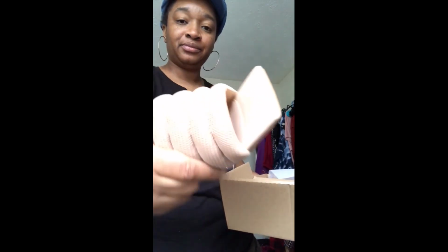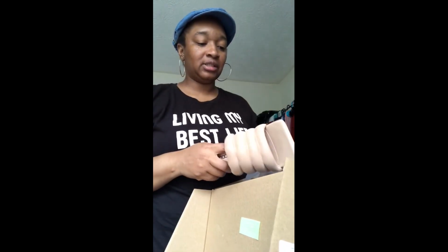Now, my only concern about these shoes is, I don't know if you guys can see that, but you see how this material is? It's like that patent leather type material. I feel like if I'm walking in these heels and I'm sweating, my feet are gonna slide to the end. Hopefully that's not the case. If it does, I plan on getting, I don't know if you guys have ever seen it, those slip controls that you can put in your shoe. So I'll get something to put on the top of it here so it doesn't slip.